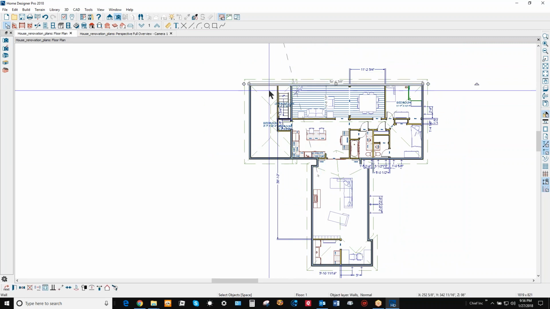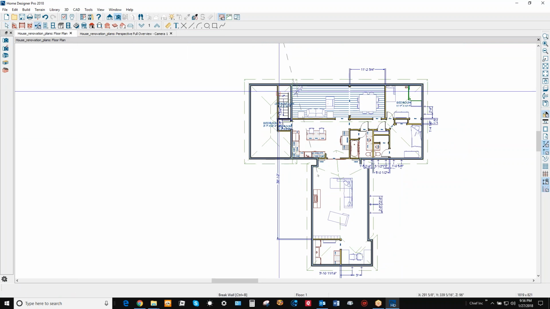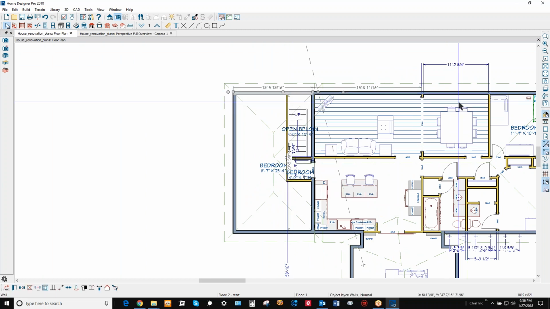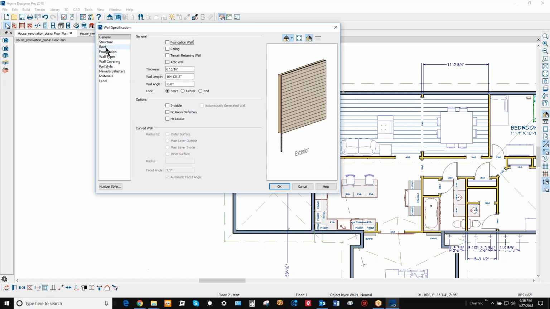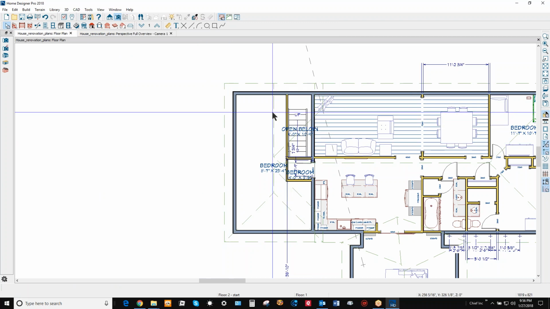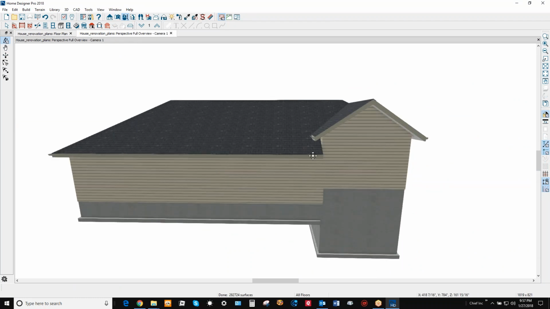I'm guessing. Now, in order to get a gable here, I would take the wall break tool, left click, and break off right there, so that I can program this wall differently from the rest of this section of wall. So open the dialog box. I'm going to go to the Roof tab and tell the software that I want a full gable over that wall. And Auto Rebuild Roofs is on, so it's automatically carried out my order. See, there's that. I'm sure this is not perfect, but maybe your model's not perfect. I'm not going to worry about that.